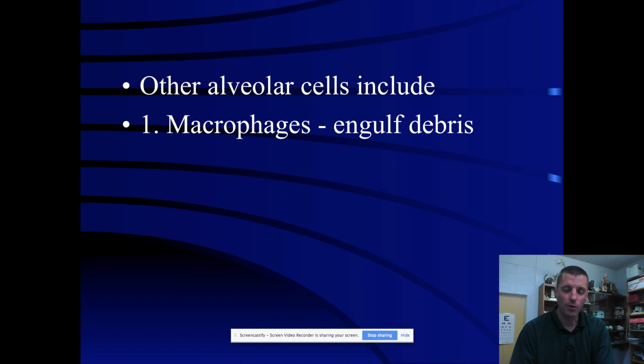Other parts include macrophages, and the video again yesterday did a good job of showing how those kind of move along into that alveolar opening and move along into the next alveolar opening, and their job is to engulf debris, to get rid of whatever's gotten past the other filtering systems. Those other filtering systems primarily include the hairs in your nose and the mucus that lines the entire respiratory tract.